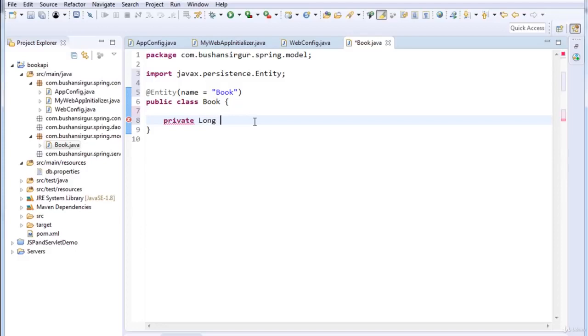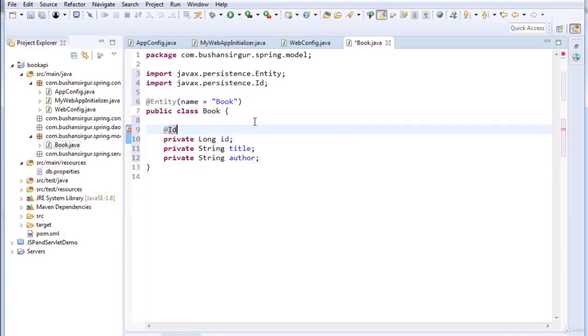Private long id, private String title, private String author. I'm going to annotate this with @Id. With the @Id annotation, we have to tell Hibernate that this is a primary key.